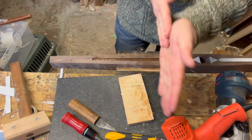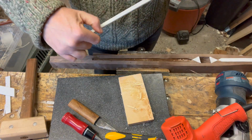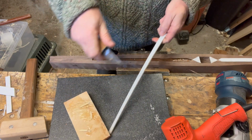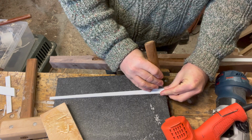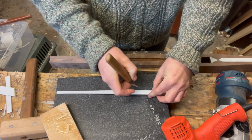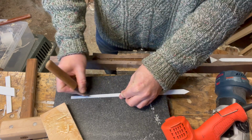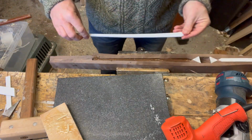Now, one of the things I forgot to do on the other ones, which isn't critical, but it can help the inlay material to adhere, is if you just score it lightly with a knife, just to give it some texture and something for the epoxy to grab onto. It doesn't have to be hugely extensive. And again, not required, but especially if you're using bigger pieces, on this one it's not really necessary. But if you're using bigger pieces, it's always a good idea.